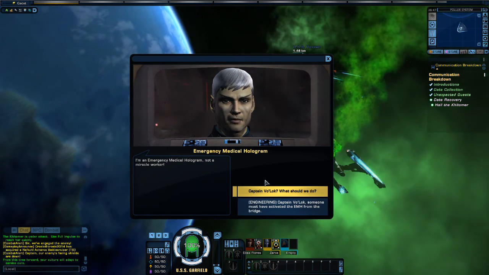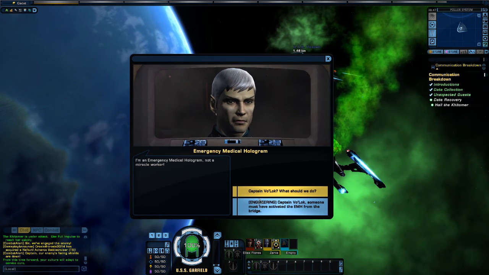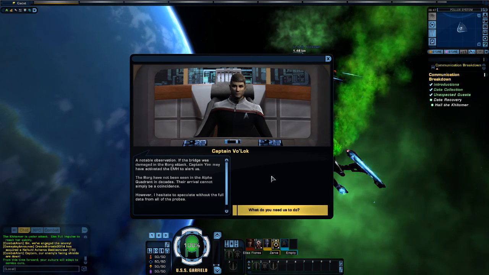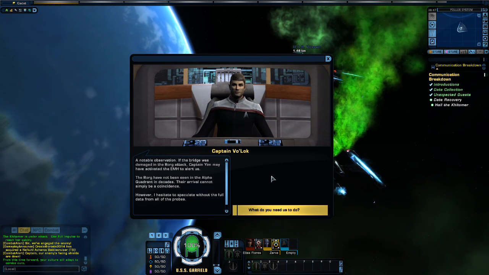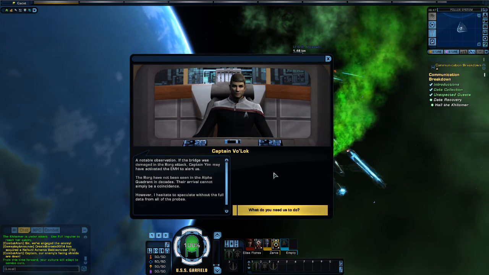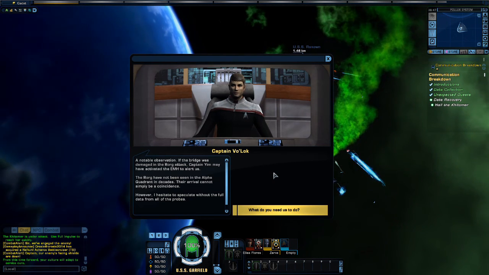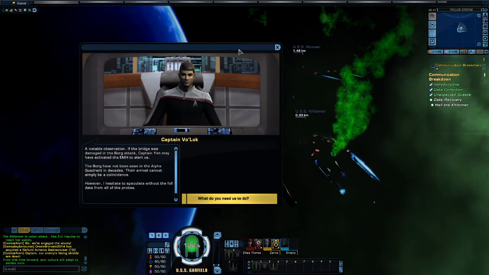I am an emergency medical hologram, not a miracle worker. A notable observation. If the bridge was damaged in the Borg attack, Captain Yim may have activated the EMH to alert us. The Borg have not been seen in the Alpha Quadrant in decades. Their arrival cannot simply be a coincidence. However, I hesitate to speculate without the full data from all of the probes.